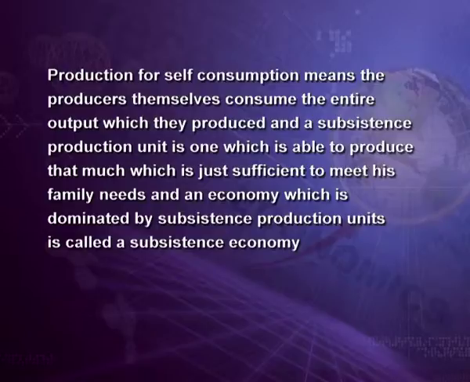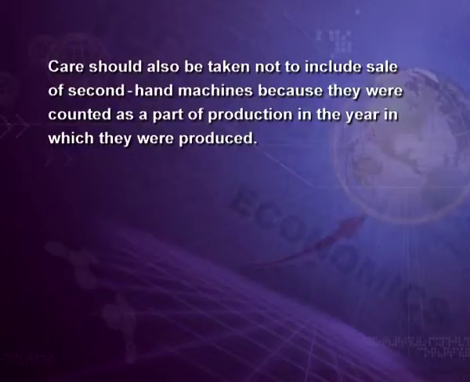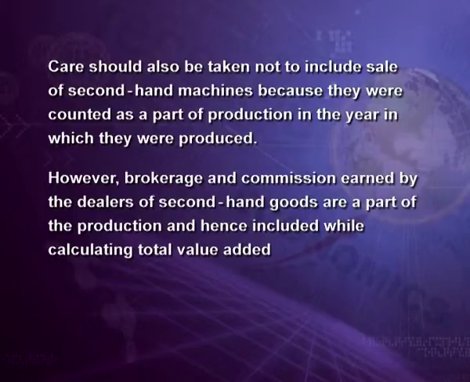And an economy which is dominated by subsistence production units is called a subsistence economy. Care should also be taken not to include the sale of second-hand machines because they were counted as a part of production in the year in which they were produced. However, brokerage and commission earned by the dealers of second-hand goods are a part of the production and hence included while calculating total value added.